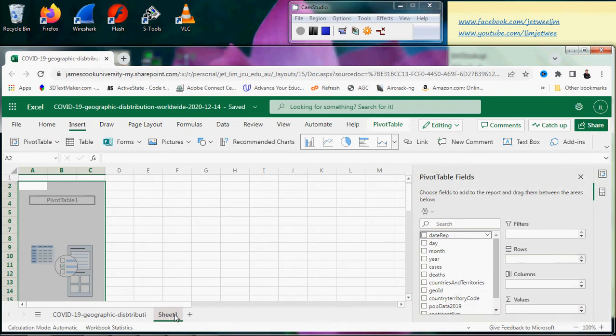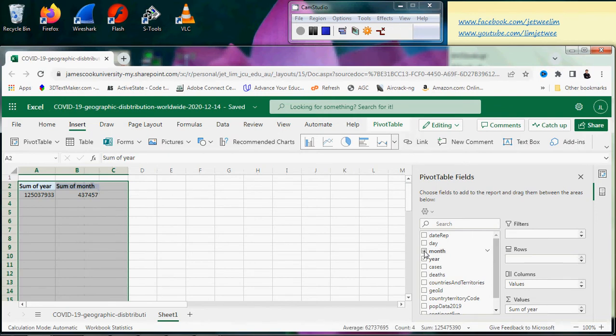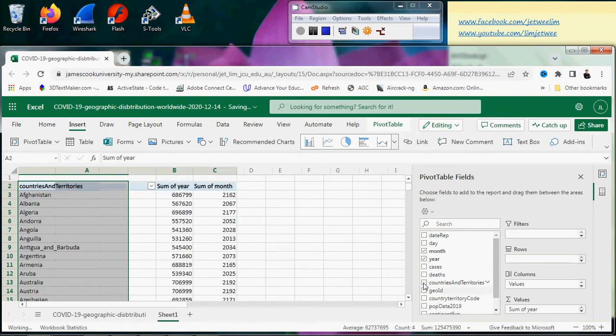The next thing I will need is what data do I want to extract. So there's a lot of data here. So maybe I will extract the year, like month. Then probably the country.